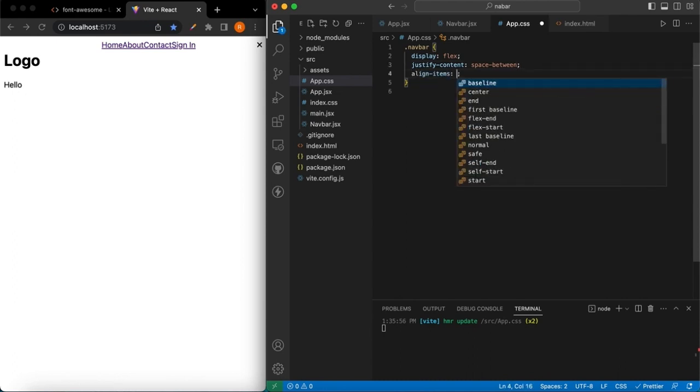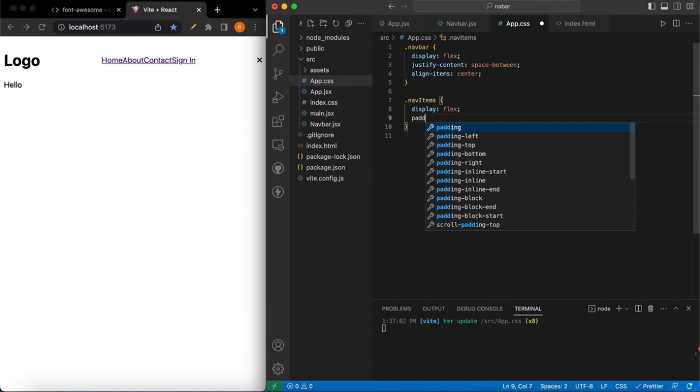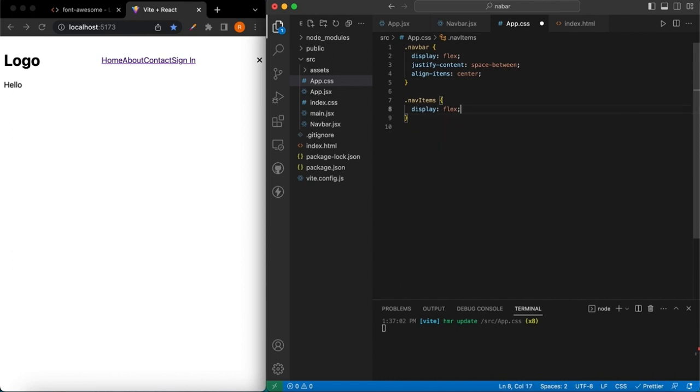Align items center. Okay, for nav items, display will be flex. Give it a padding. No, I think it's good. Nav items and a tag.